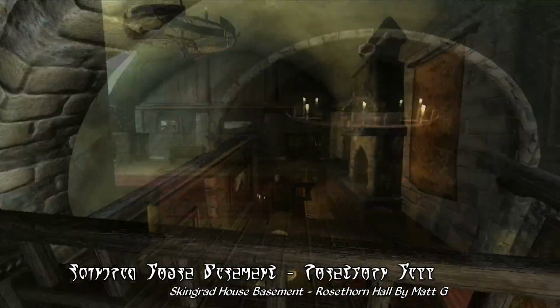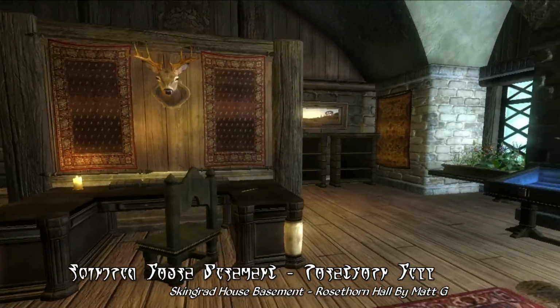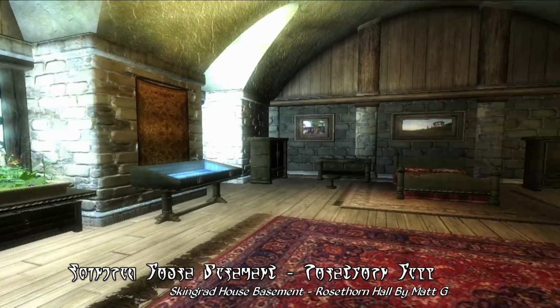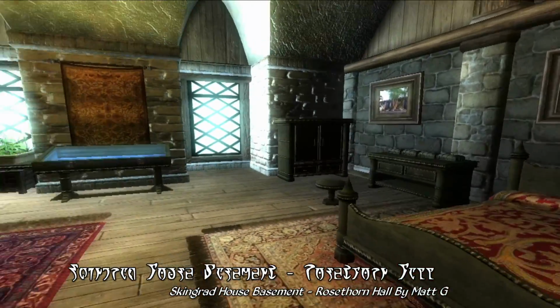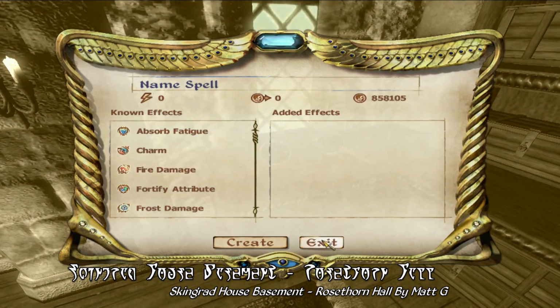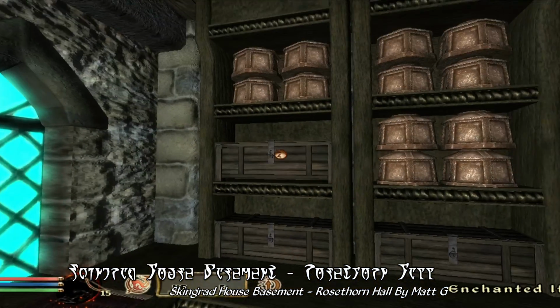There's also a large master bedroom up in the attic, including a roaring fireplace, a desk, bookshelves, some display cases, and this overhaul actually kind of touches a bit in each of the vanilla rooms of Rosethorn Hall. And you also find a set of enchanting and spellmaking orbs available for your convenience, as well as labeled containers for storing ingredients or other magical items.